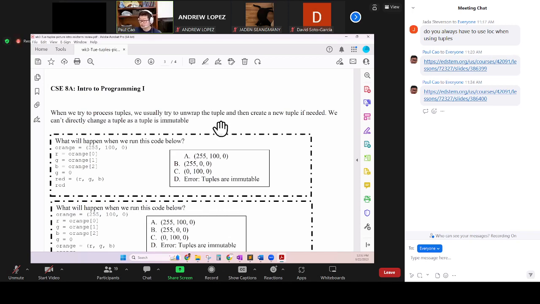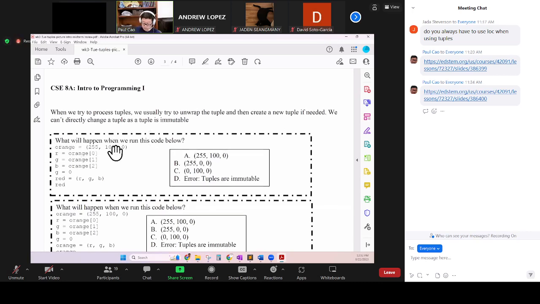You can't do that. So normally what we do is you have a pixel, and we first unwrap it. So you can say RGB equals to this color, or you can simply say RGB equals orange.